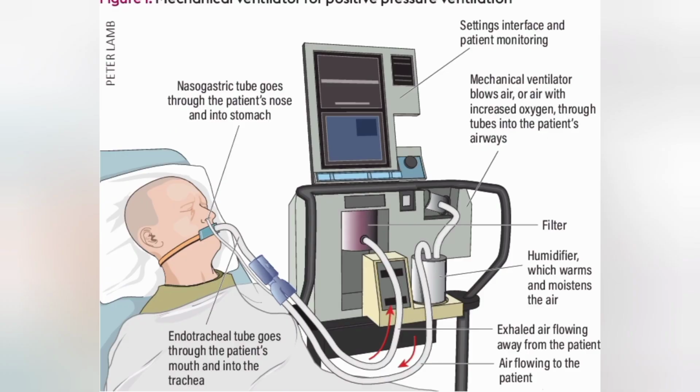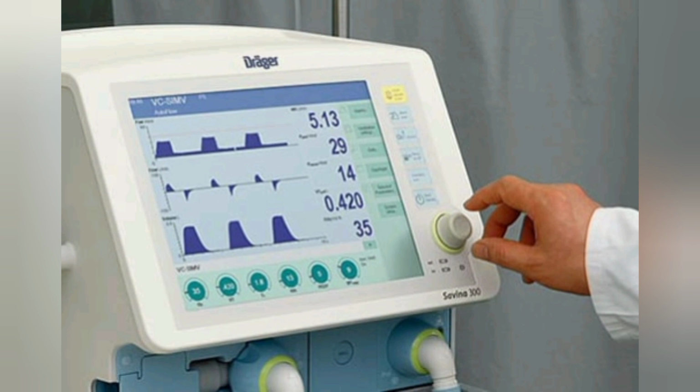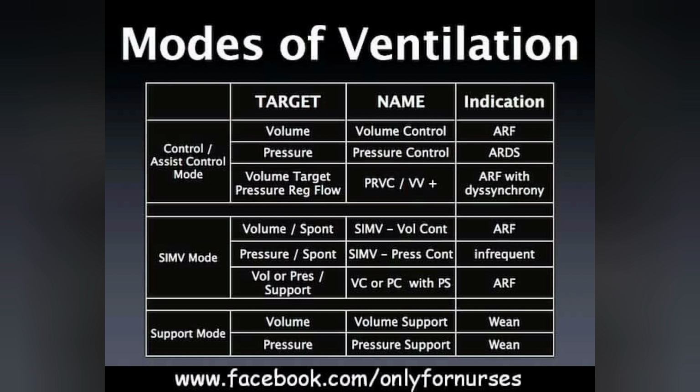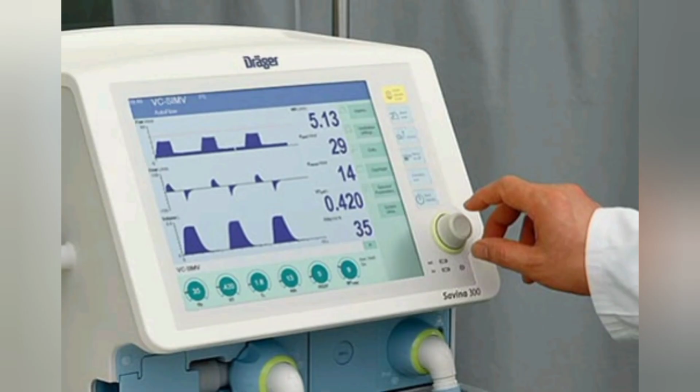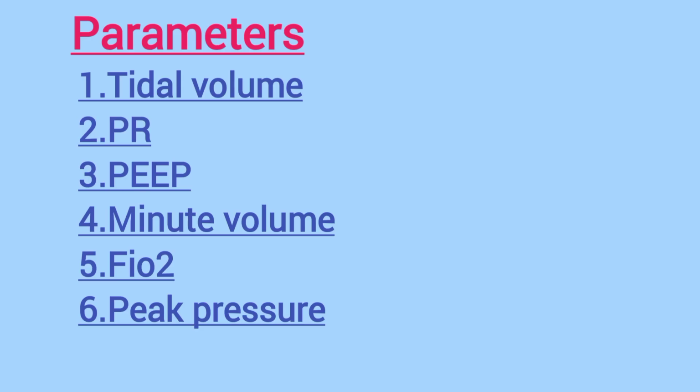Every patient has different treatment requirements. According to their medical conditions, the doctor or clinical team decides how the ventilator is used for the patient. A ventilator has some specialized modes for different breathing patterns and for the fast recovery of the patient's breathing system. Also, a ventilator has different parameters to set the rate according to the patient's condition, age, weight and treatment type. Those parameters are tidal volume, RR, PEEP, minute volume, FiO2 and peak pressure.